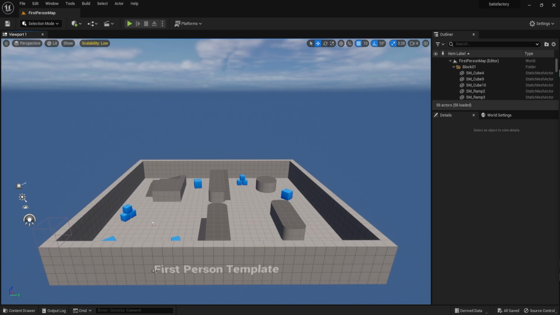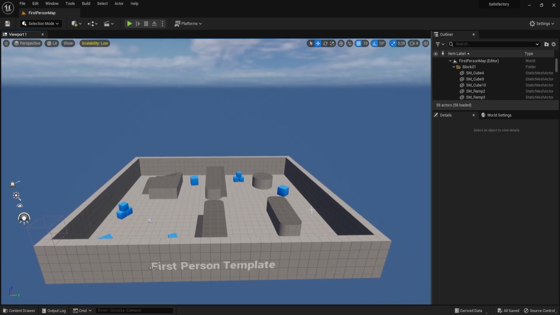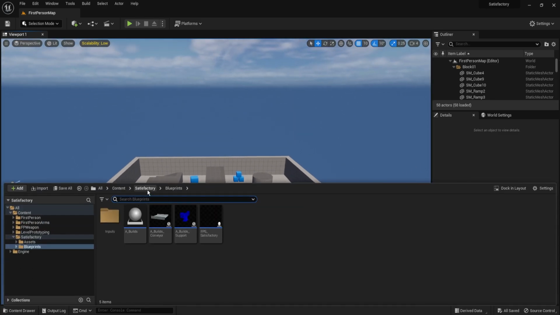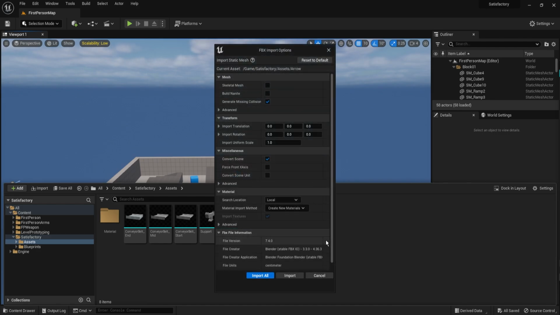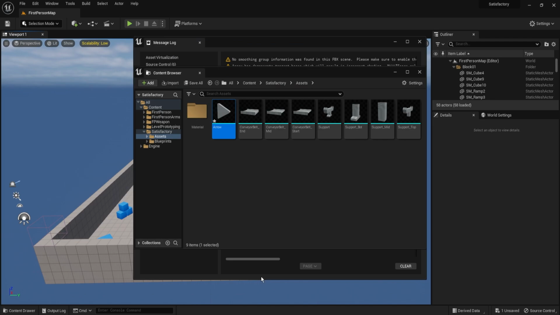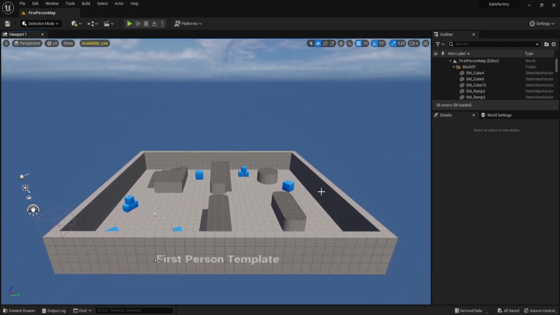We're going to start off by simply importing a little asset. You don't have to use this, but it will make it easier, let's say, to see what's going on. So we're going to be importing an arrow. And this arrow is just going to be to indicate the directions of which stuff is flowing. Not for the conveyor belts, but more for the different inputs and outputs in the machinery later. So let's close that. And we can get started.